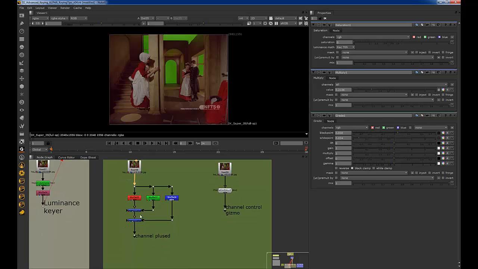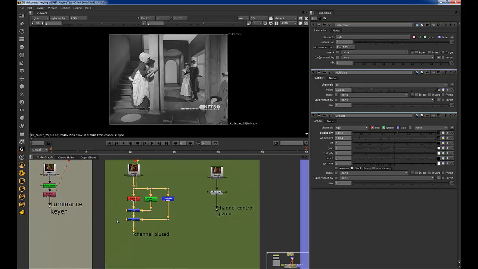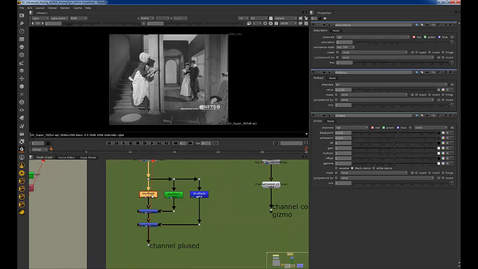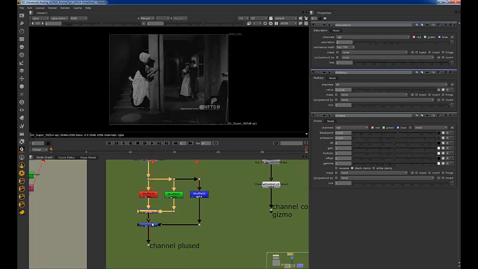And so when you add all the channels together, you get this image. And notice it's a lot different than the luminance channel. So this is just red and green and blue plussed together.